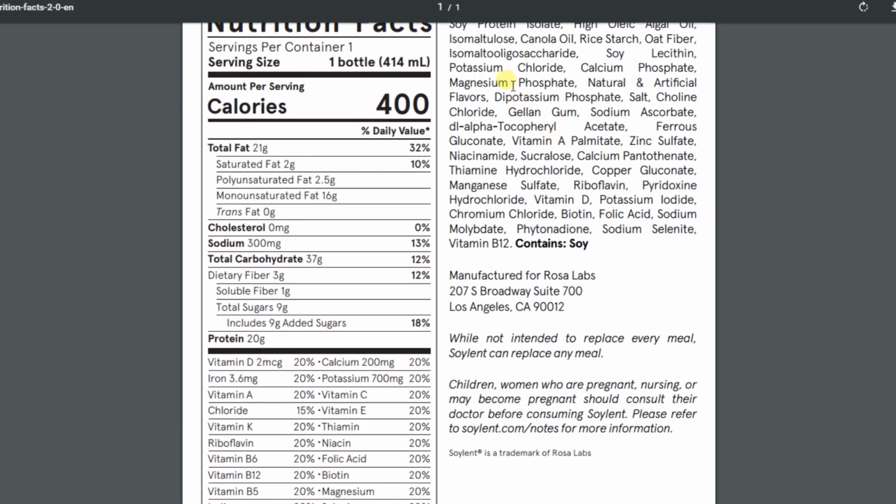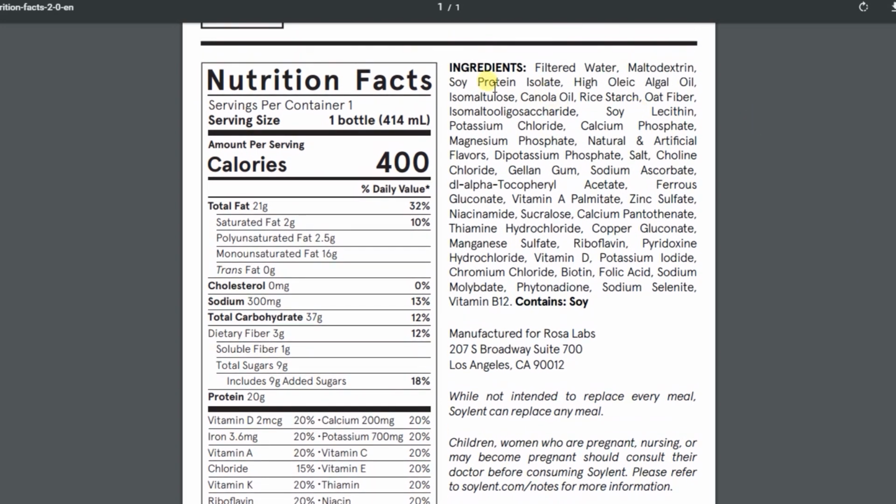As far as the ingredients go, I'm not going to list everything that's on here. The main ones that Soylent highlights is the soy protein, which is for improved digestion and amino acids. You also have algae oil for energy and fatty acids.